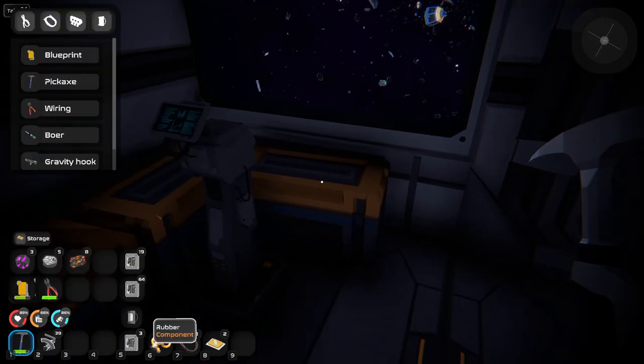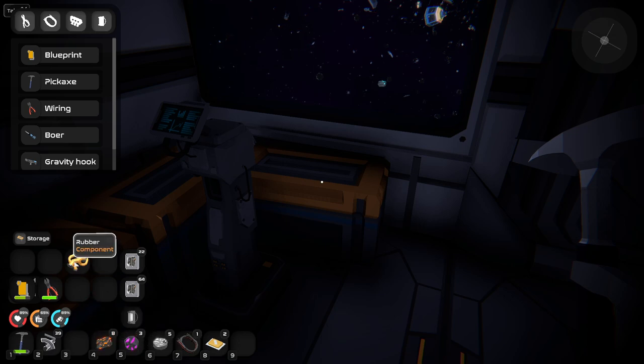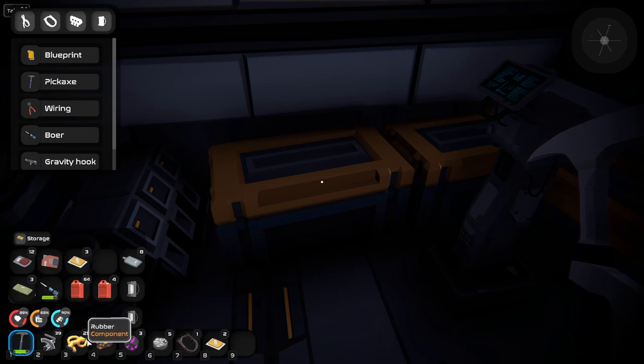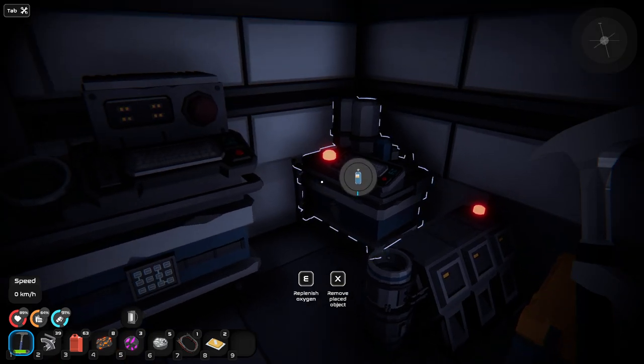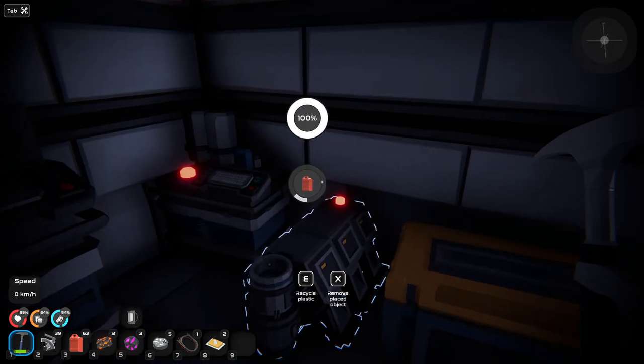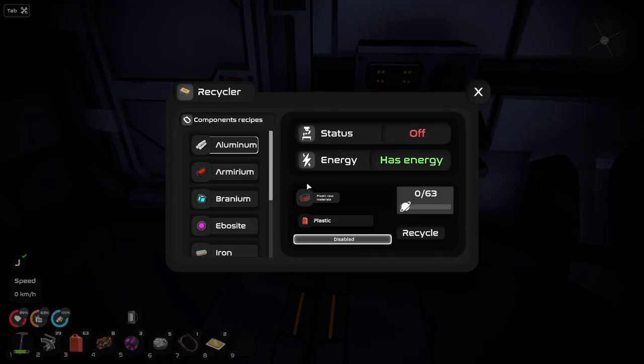We need you. And all this nice stuff. What is it? Aluminium. So you and give me that. Nice. Perfect. So status off. Energy need, don't have you, we got you.